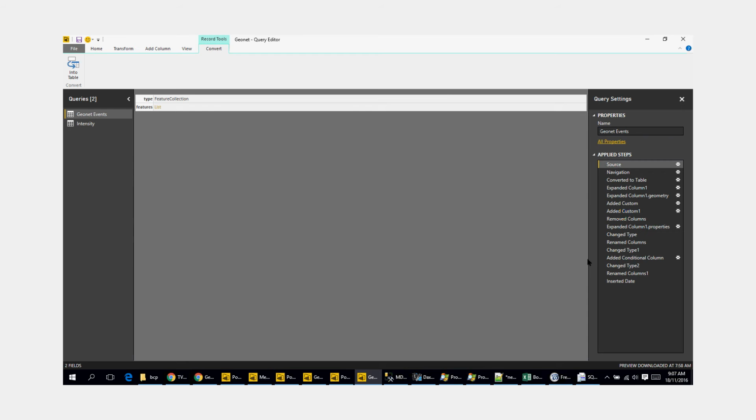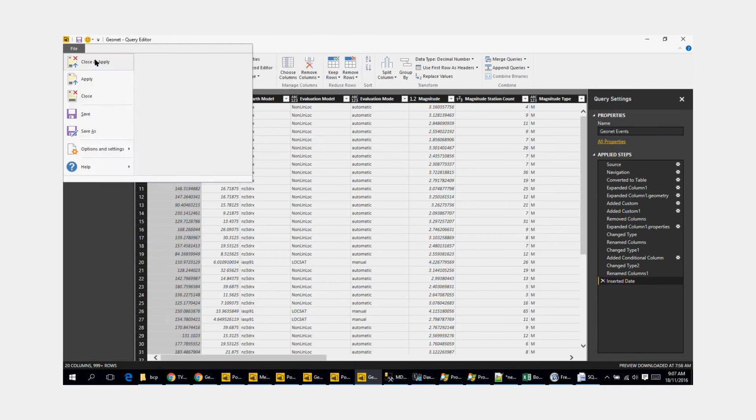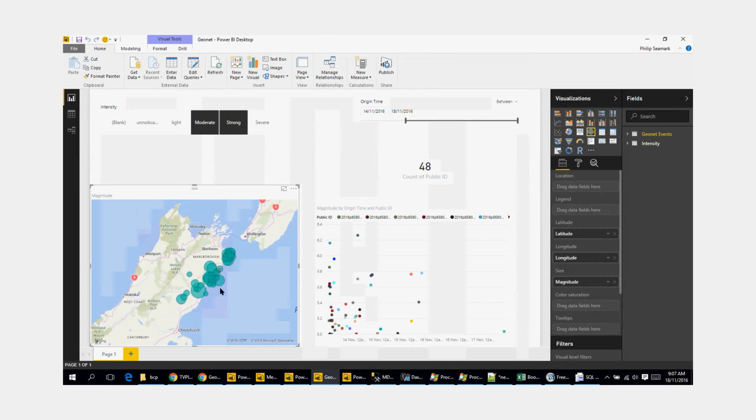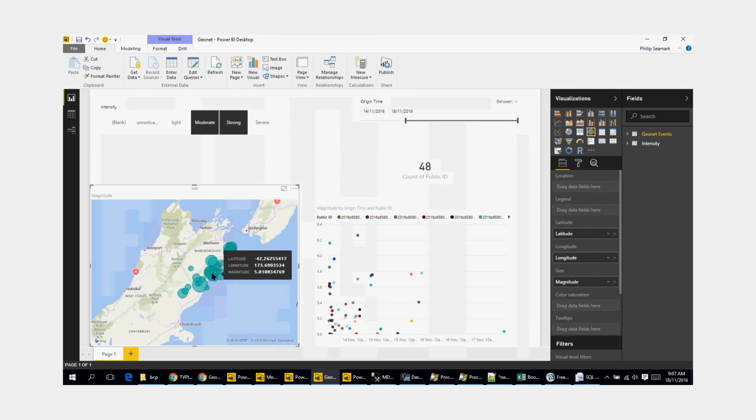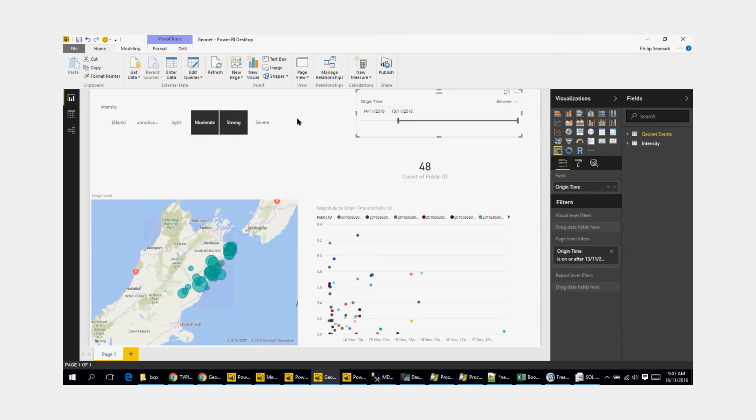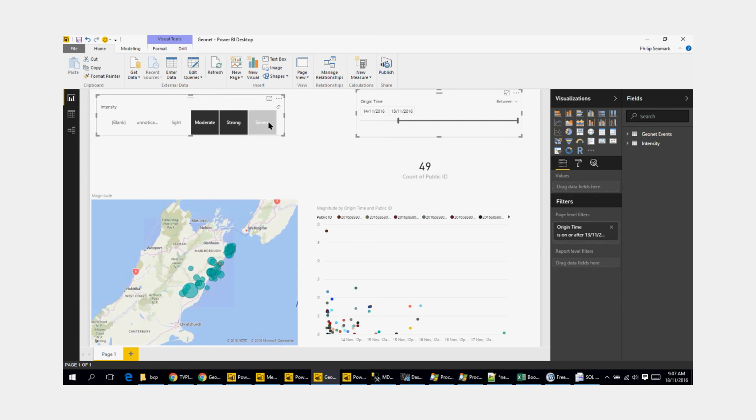And if we return that back to Power BI, I have here, I hope you can see this, all the strong and moderate earthquakes that we've seen. Now I'm currently sitting here. If I pull back my date slider, include severe.